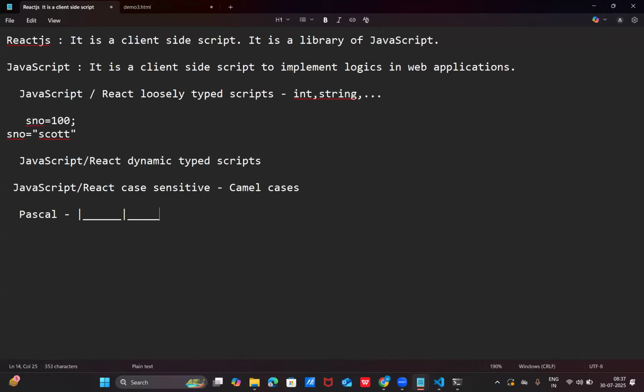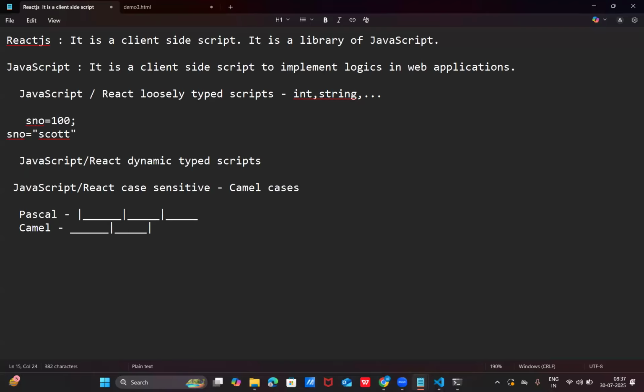So like this. Now here, what is the meaning of this? Three words are there. Now, first word, first character, capital letter. And second word, first character should be a capital letter. Third word, first character also a capital letter. This is Pascal case. In case you take camel case, then how? Like this.